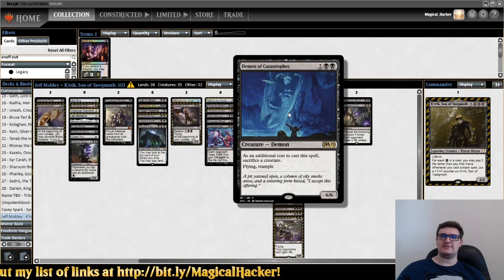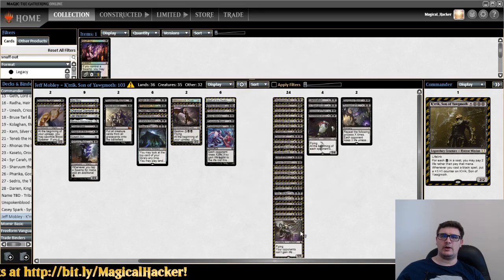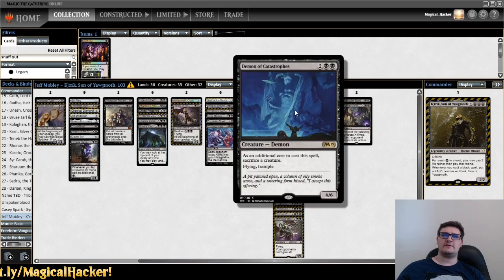We have to sacrifice a creature for a Demon of Catastrophes. Now, this one definitely seems like a problem. If we've got a creature that we want to sacrifice, first of all, where did we get that creature from? I mean, we have 1 token maker, I think. No, we have 2 token makers. We've got 2 token makers, and then after that, that's pretty much it. So you know what? Let's just drop the Demon of Catastrophes.